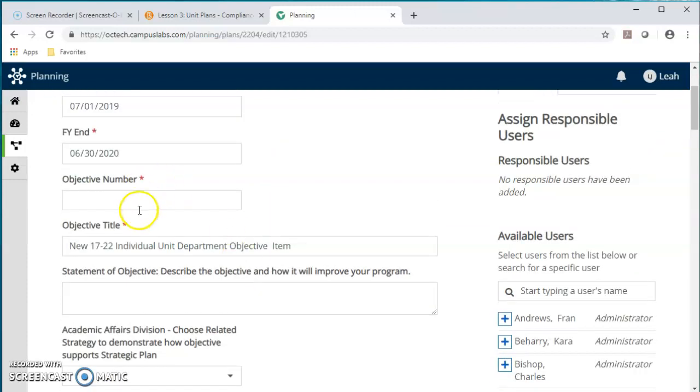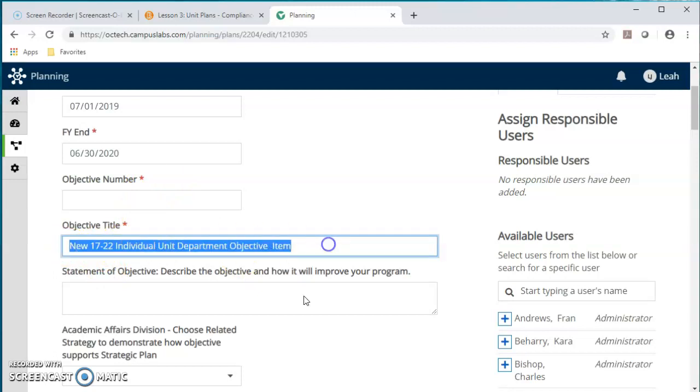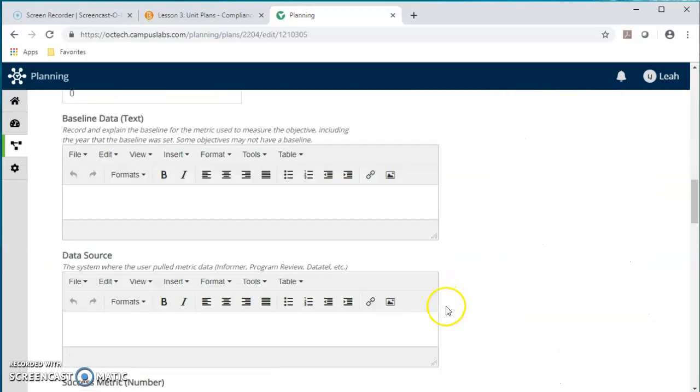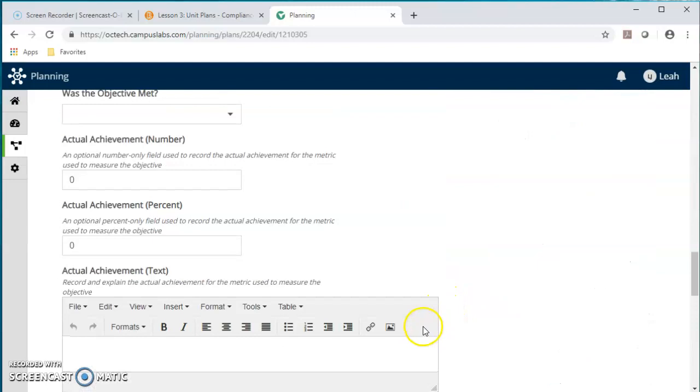However, this objective title, you will change this to, let's say your goal is increased retention or whatever.